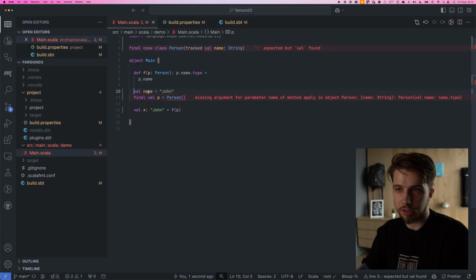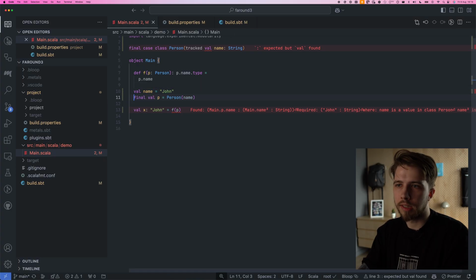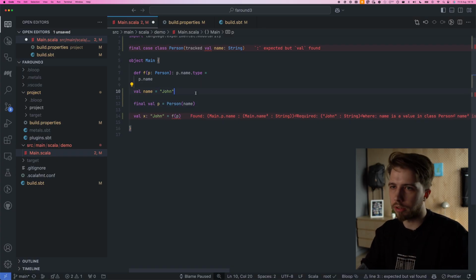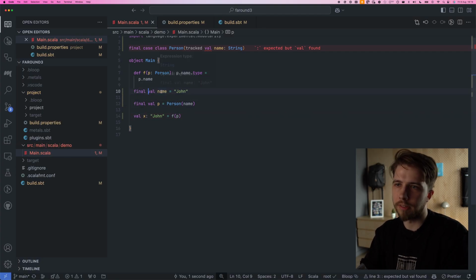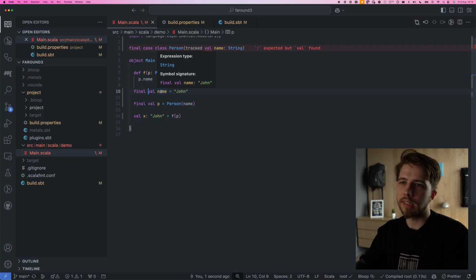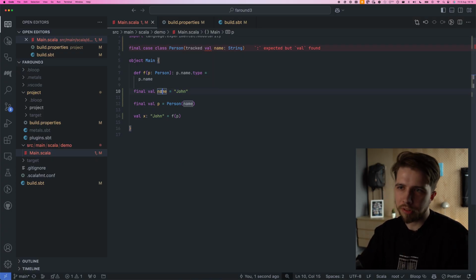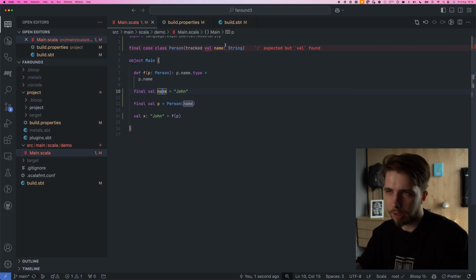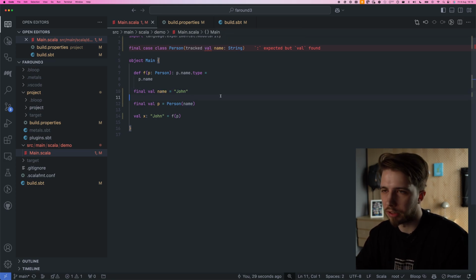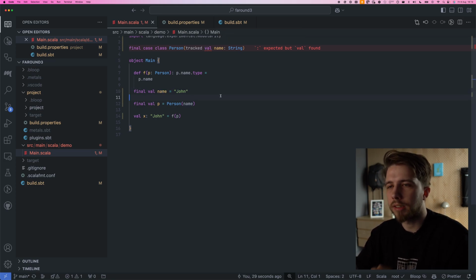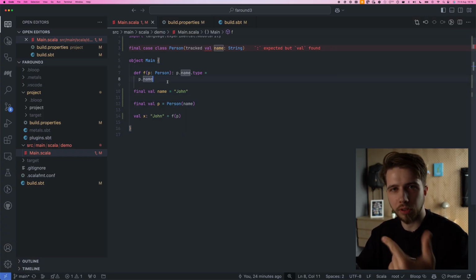Right now it's a string. So if I pass name here, we lost this type information. So we need to make this a final val, which is like making it a constant that just gives it a singleton type. Okay, so this works. We're basically at the state I wanted to be in 4 years ago, minus the broken highlighting, the error message, which is kind of a false positive. But why is this useful? First of all, it's not just the apply method that is affected by this, it's also the copy method.